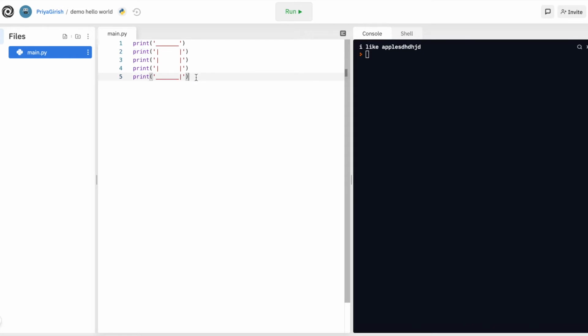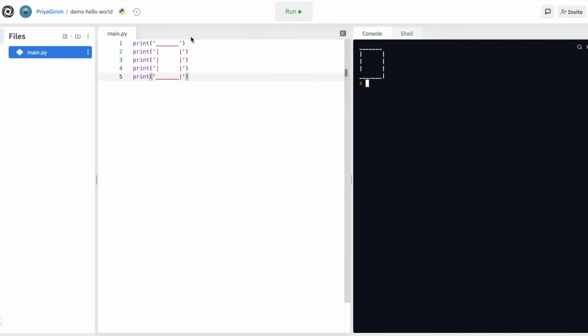I know it literally looks like a rectangle, not really a square anyways, but that's really how you make it. So let's just run it. You see guys, it looks a bit ugly. I know it's not really perfect. That's how it can be, not really perfect. So if you want to make it approximately better, what you can do is mess around with this, see what you want best.